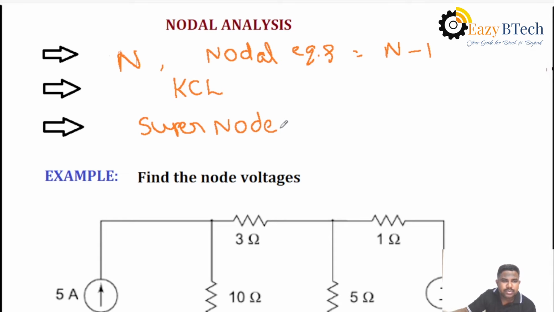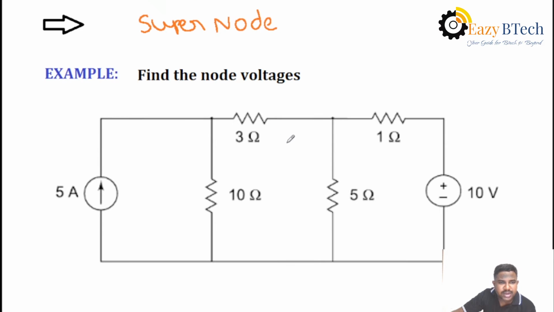Then, for example, how to write the nodal equations? Consider the circuit here. Take one circuit having one voltage source and one current source. Then find the nodal equations and write down the node voltages. After writing the nodal equations, you have to find out the node voltages at every node. Before writing the equations, you must analyze the number of nodes in the given circuit.